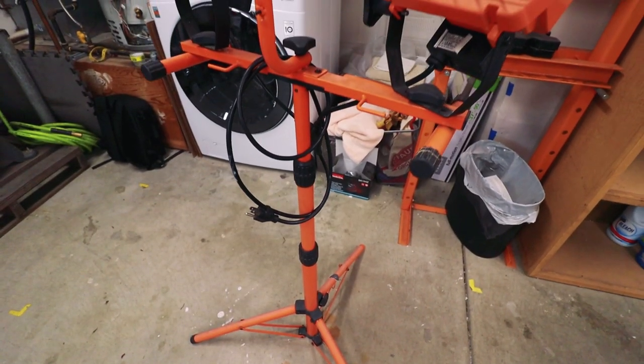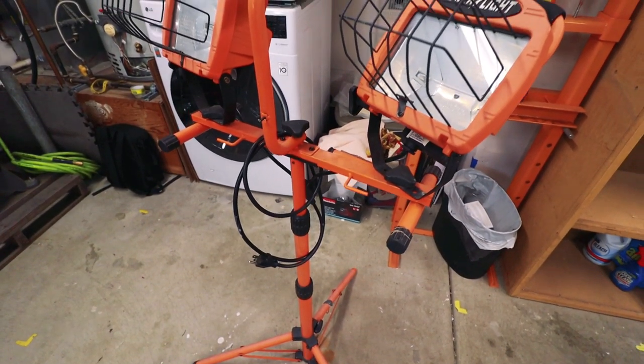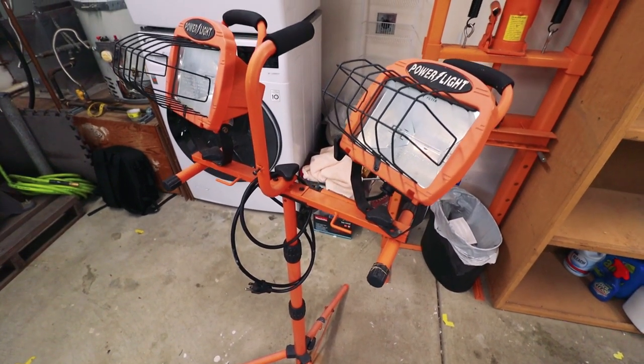I've used the work lights before and they actually work pretty well. They put out a lot of heat, and if I'm working on a small item, I can definitely keep that warm. It feels like just a few weeks ago I was trying to cool down the garage. Now I'm trying to warm it up. The good news is the insulation is gonna help either way, so that's gonna be good all year round. Let's set up the thermometer, set up the heater, and then maybe get this panel washed and get some primer on it. Let's get to it.